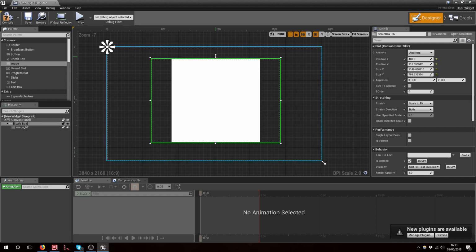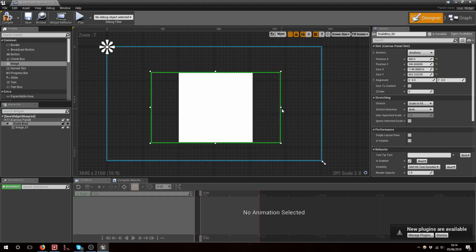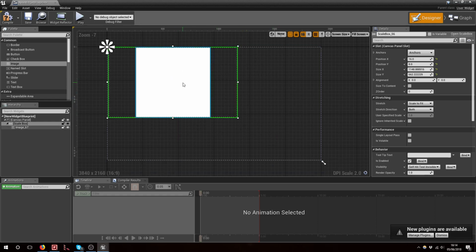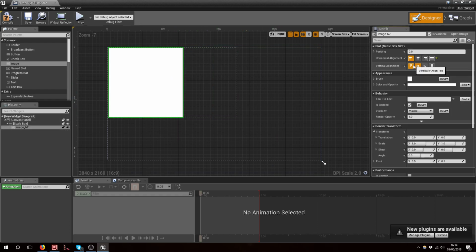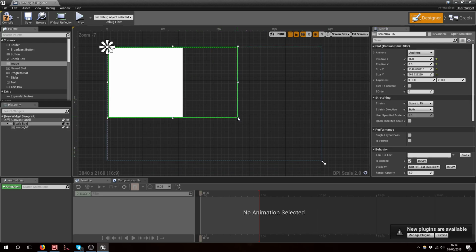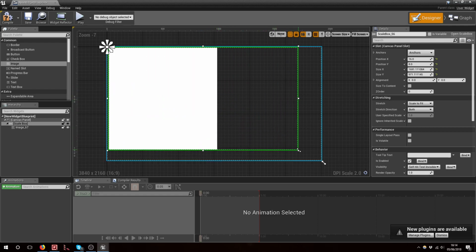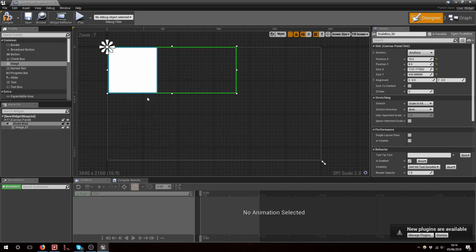This is handy for scaling, as you can anchor one of these in the correct position. Say that we wanted it to stick in the top left, and no matter what size your screen was scaled to, your image would still always be square and it would always be placed in the top left.